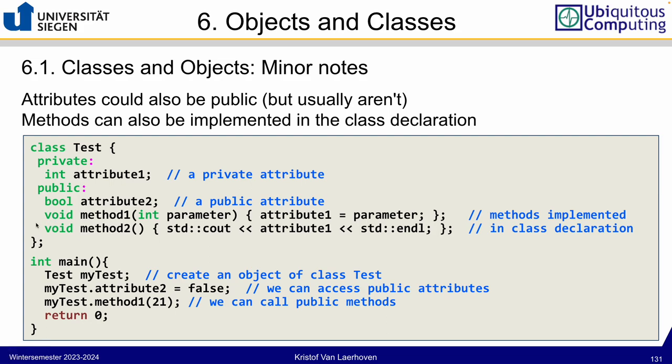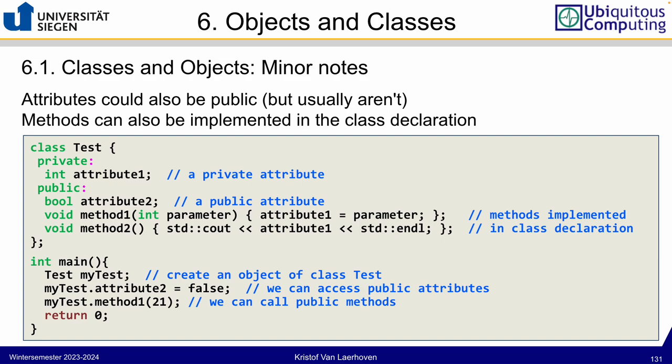We can also say that, for instance, here we could implement private again, for this line, and method 2 would not be able to be called over here because it's a private method. Why would you have a private method? Perhaps because it's kind of a helper function, a helper method that is, for instance, used within method 1 or within another method that is open. That could be one reason to use such a helper method, right?